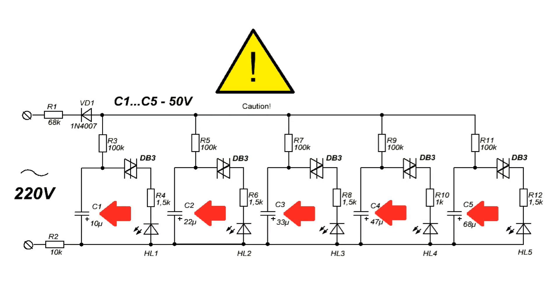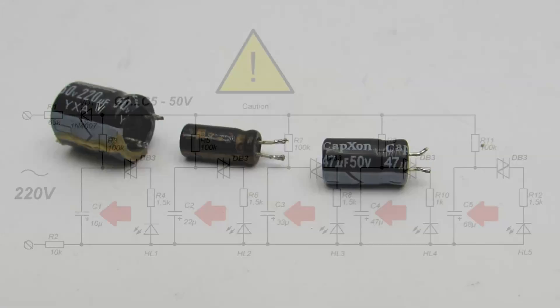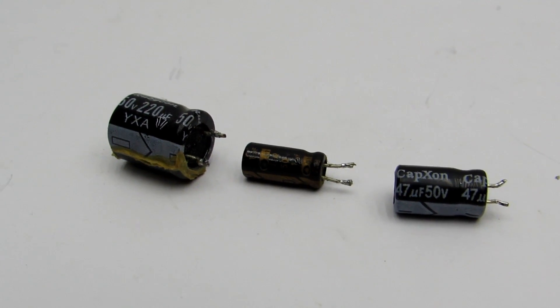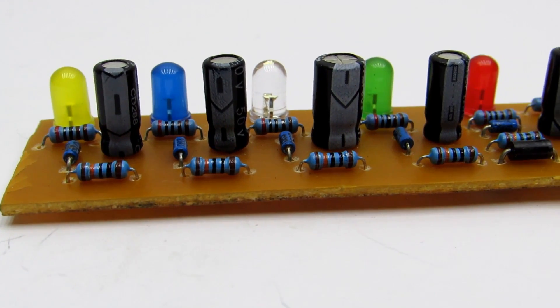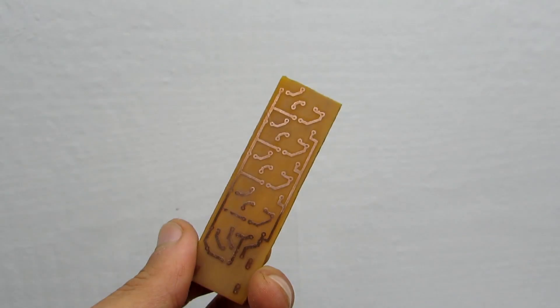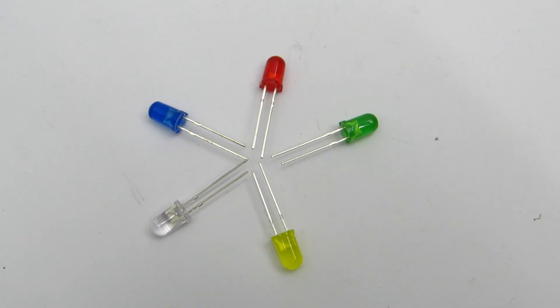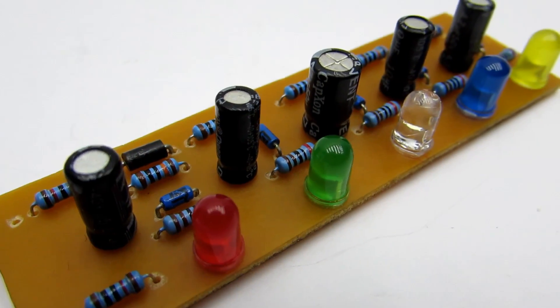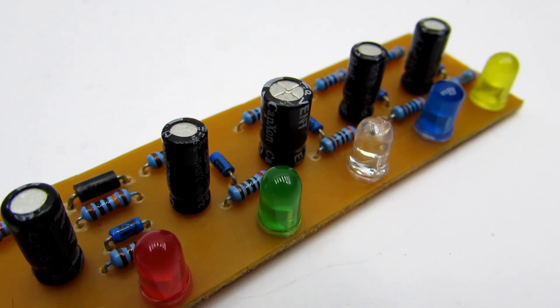All capacitors have to be 450 volts. Keep in mind when the network is turned off, the charge is remaining on them. LEDs may be any - I used five millimeters different colors. Construction can be made in the form of stars, decorated in beautiful housing and set on top of a Christmas tree. You can come up with different options, it is up to your fantasy.